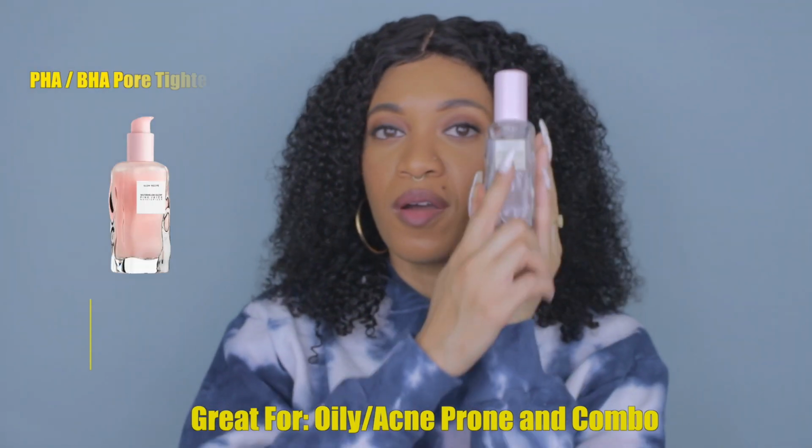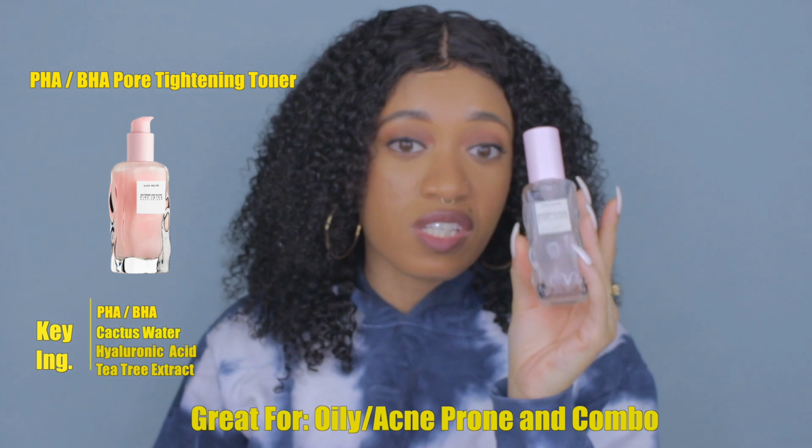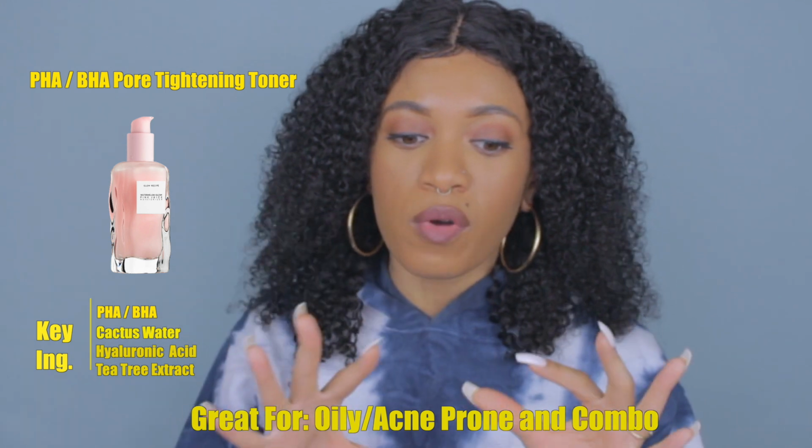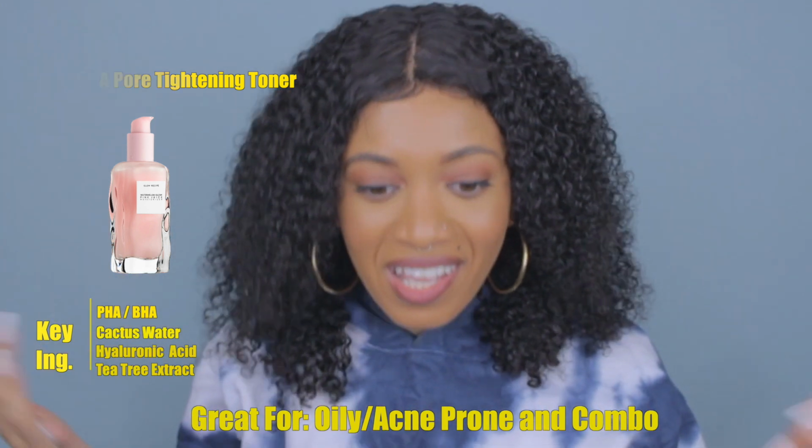So the last product that I want to mention from the brand The Glow Recipe is their watermelon pink juice moisturizer. I actually have the empty packaging of this moisturizer because I purchased this a couple times. With the watermelon pink juice moisturizer, a couple key ingredients are watermelon, of course, hyaluronic acid, jasmine, and peony. A lot of people have been seeing a lot of watermelon in a lot of different products. I guess people just really like watermelons. All ingredients have their moment, like literally, but it's mineral rich and rich in various vitamins. It's also a humectant, so it's hydrating, so it helps the skin retain moisture.